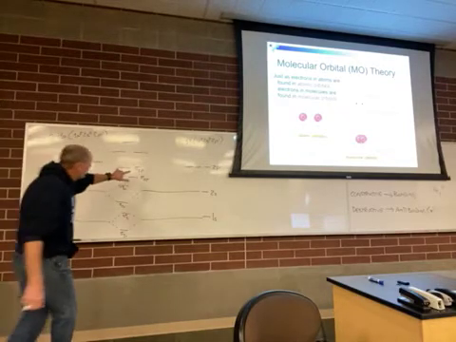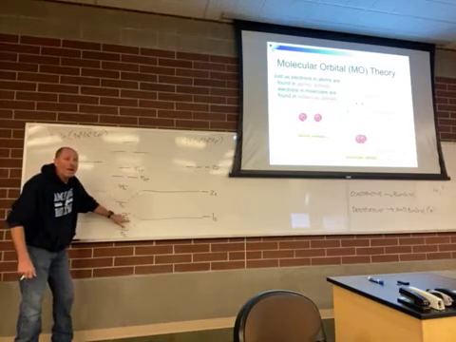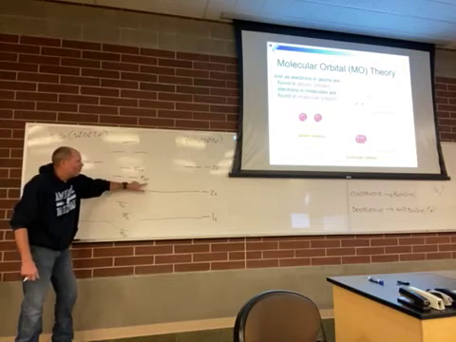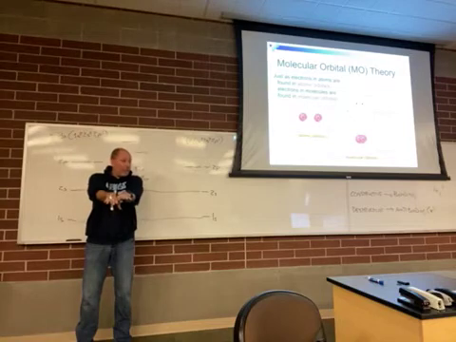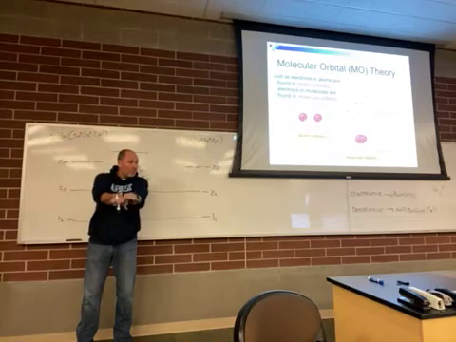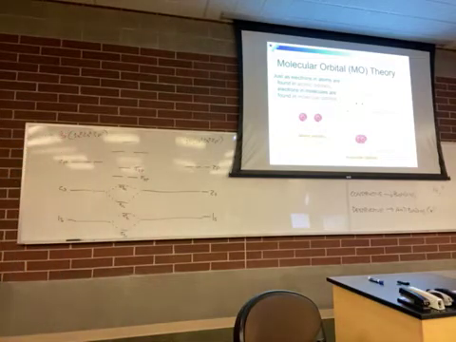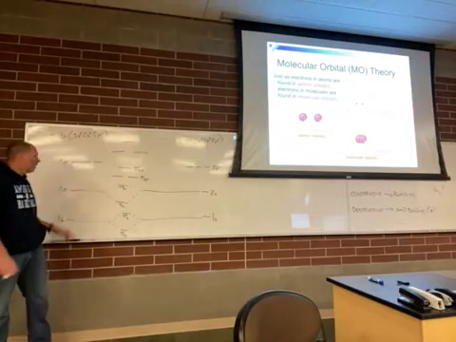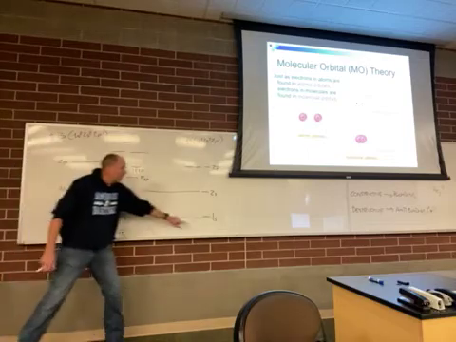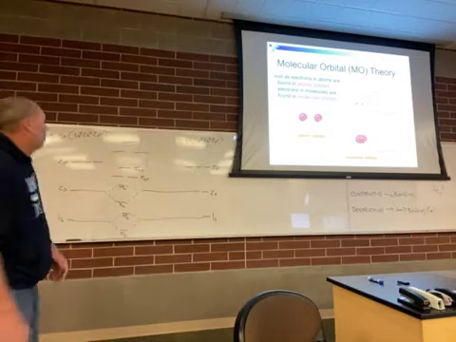So notice, I have a sigma 2p, which is different than my sigma 2s and my sigma 1s. And now I have my pi 2p, pi 2p. This one and this one should be degenerate, or the same energy. I start with 10 atomic orbitals, so I have to have 10 molecular orbitals. I do: 1, 2, 3, 4, 5, 6, 7, 8, 9, 10. Isn't that cool? So watch what happens when I populate boron.